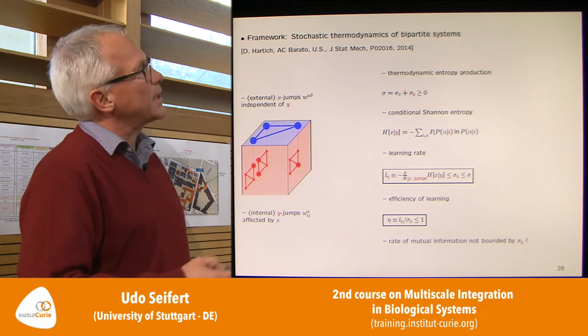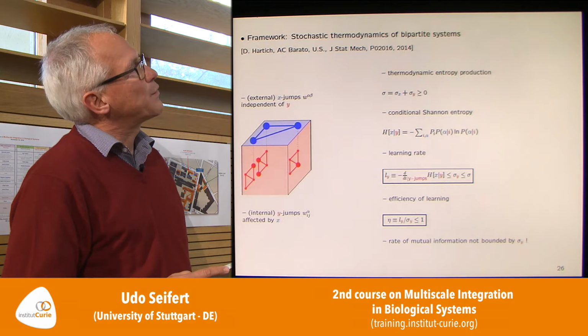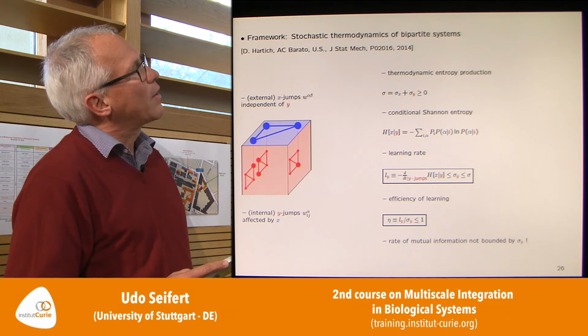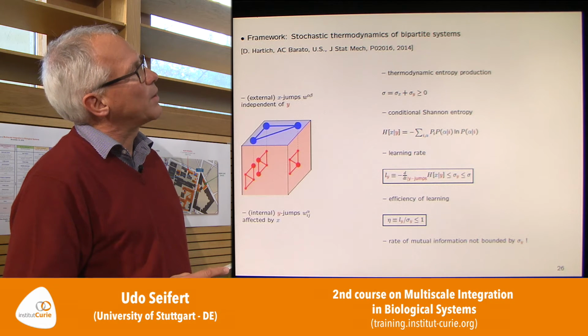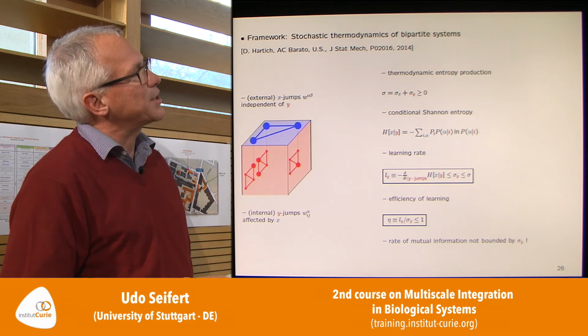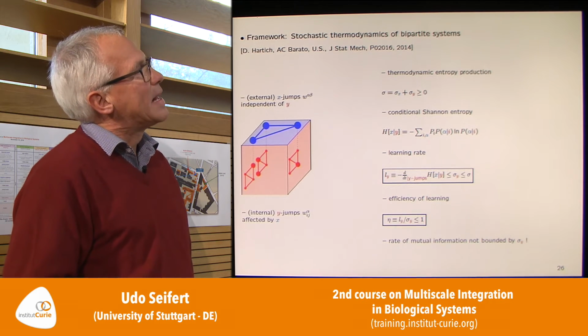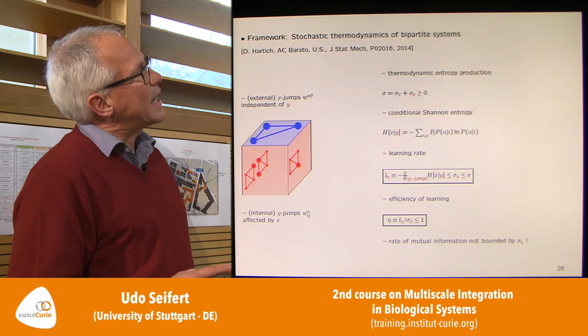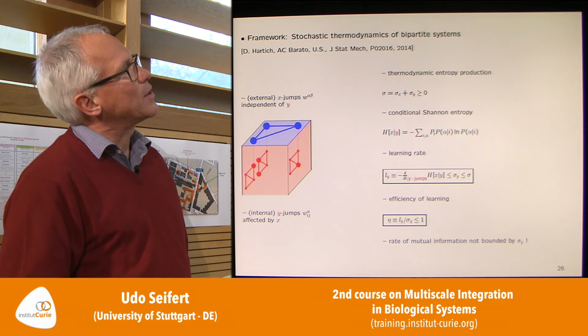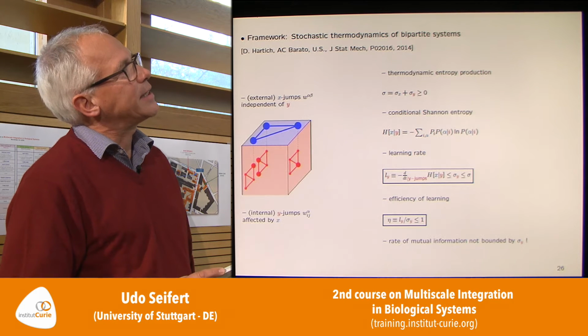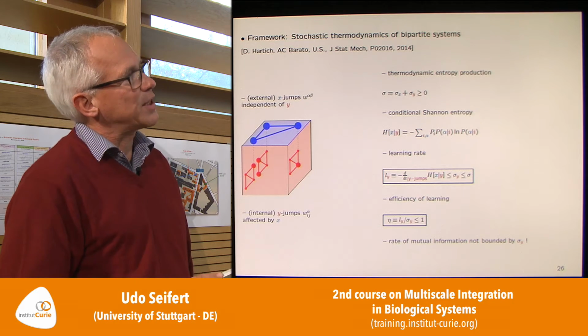However, your internal world, your machinery, has also different states, but now the transition rates between these states depend on where instantaneously the external world is sitting. So the internal jumps, ij, are affected by the current state of the external world. We did that in this way because then at the end the whole thing is a nice non-equilibrium steady state which obeys the usual rules of stochastic thermodynamics, i.e. has a positive entropy production, and that has two parts, the one associated with the external world and the one due to the internal jumps.